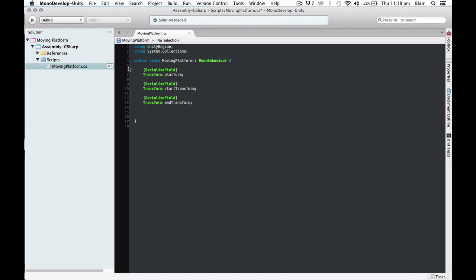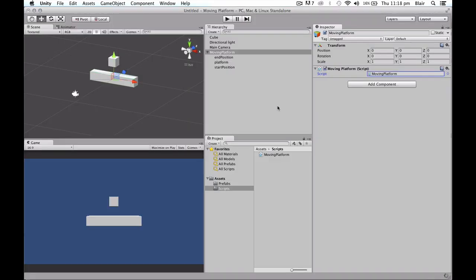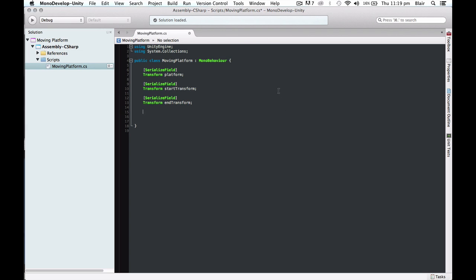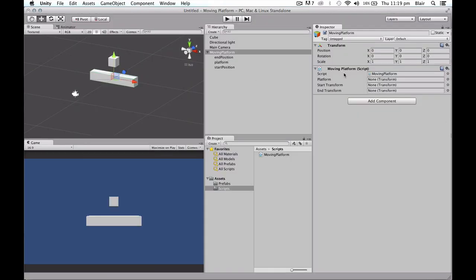Now we could link these up programmatically, but because I want to draw some other stuff while the editor's running, sometimes you can run into a bit of trouble with the editor executing start events, so we're just going to do it this way for now. So once we tab back into Unity, provided there are no errors in our code, you should see the 3 fields exposed here. So we're just going to drag platform to platform, start position to start transform, and end position to end transform.